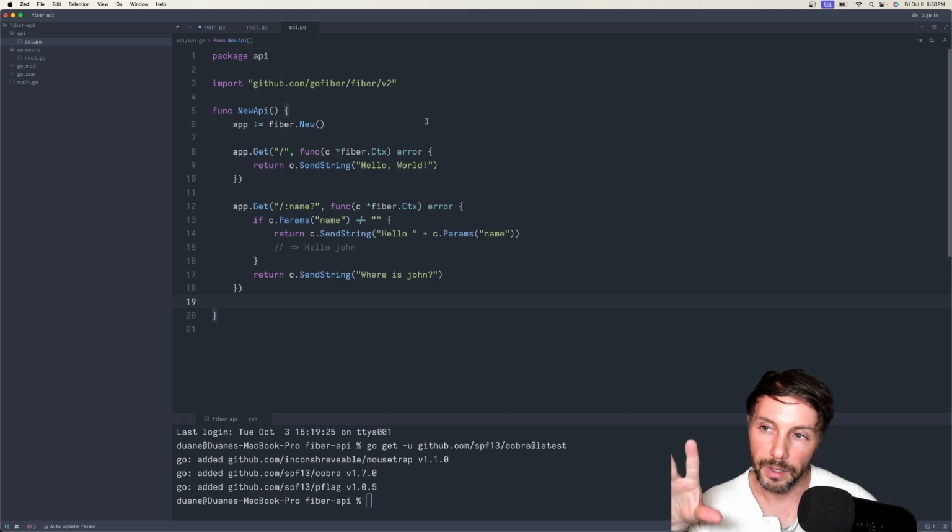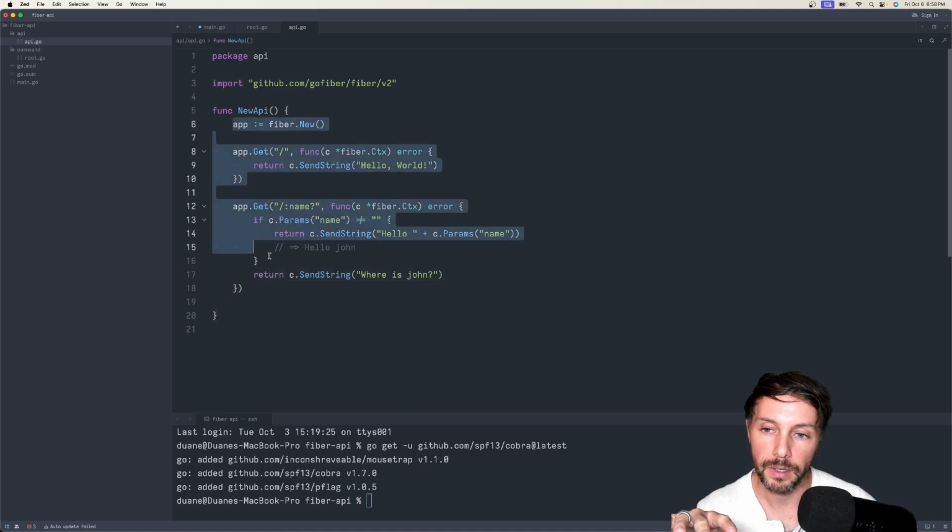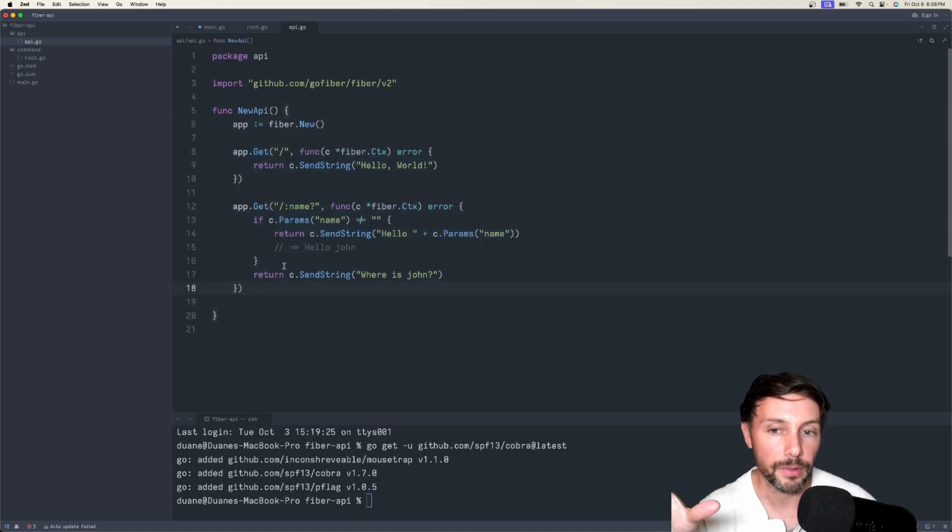The idea is that we want to take this Cobra stuff and run kind of like a CLI. We want to be able to say, run our API. What we'll end up doing is these handlers will call into services, and those services will be abstracted so the app handlers only handle the HTML stuff and then call the services. Then in our commands we could use those services, composing them together to do CLI type things. That's kind of what I'm thinking.